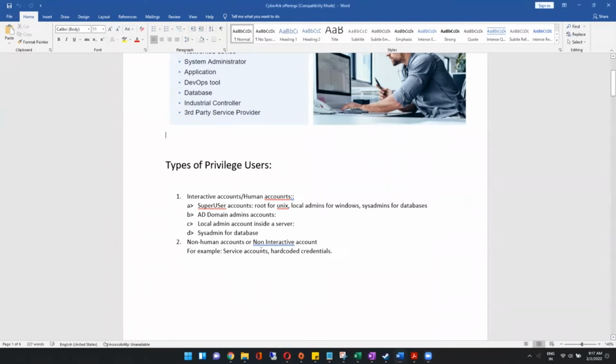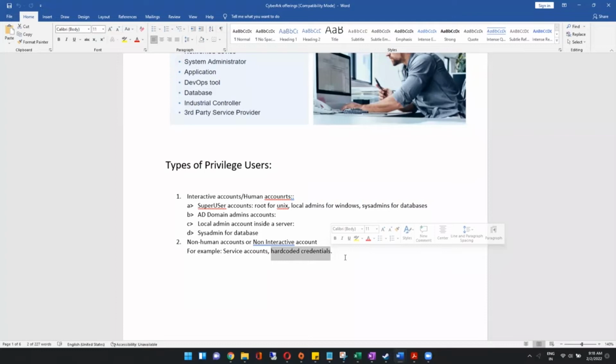Hard-coded credentials. Does anyone know what hard-coded credentials are? Let's say there is a script that needs to log into hundreds of servers in a very short period of time, and it needs to push its functionality to all the 100 servers. Let's say it wants to do it in 1 hour. Will it be possible for humans to log into 100 servers in 1 hour and push the functionality? Even if it is possible, it's going to be a lot of manual work.